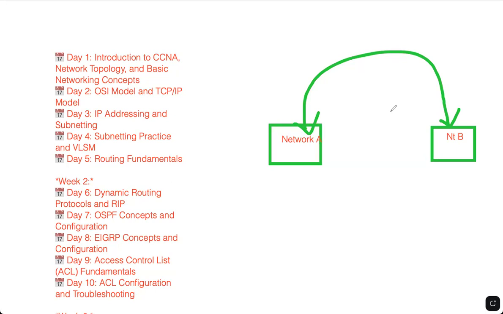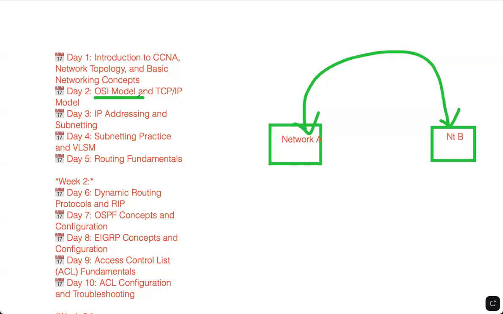So to troubleshoot the issue, there should be a step-by-step procedure. What can be the issue? So to make the life of an engineer easy, they brought up a model called the OSI layer model that will help you to troubleshoot the issue by separating a big issue into smaller issues. For example, there is a concept called divide and conquer. When you have a big issue, if you don't know where to start, you have to divide it into multiple smaller parts and then fix the small parts, which will give you the bigger picture. It's like solving a big puzzle by solving small parts at a time.